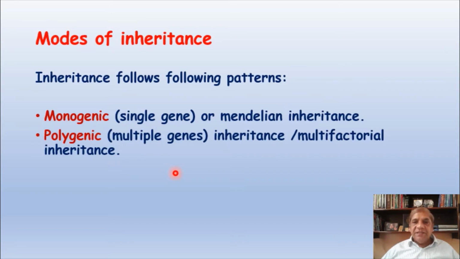Then there is another inheritance called multifactorial inheritance. Multifactorial means not only multiple genes determine it, but also the environment plays a role in its expression. For example, diet. If one is taking a good nourishing diet, then his height will be more, besides the genes which he got from his parents. Then there are various environmental factors and chemicals. They also ultimately affect the expression of the gene. Thus we came to know that there are two types of inheritance: the monogenic and the polygenic. Going to the next slide.